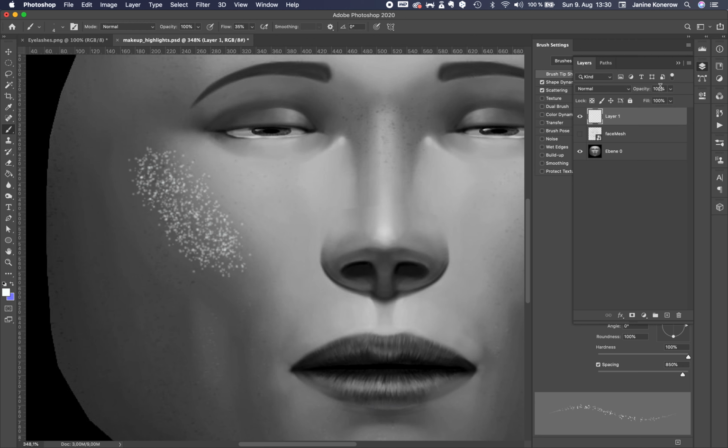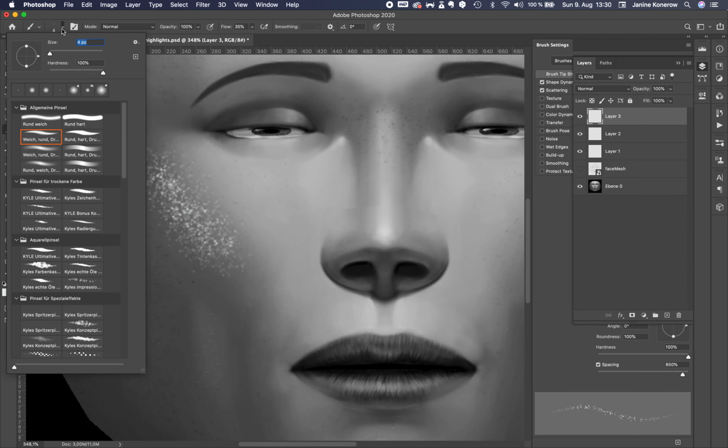And I want to create a second layer and put another above, so it's more three dimensional, so blend out a little bit. And a third layer, and this is more like this one, way bigger.